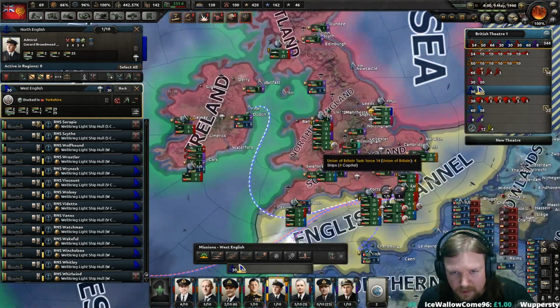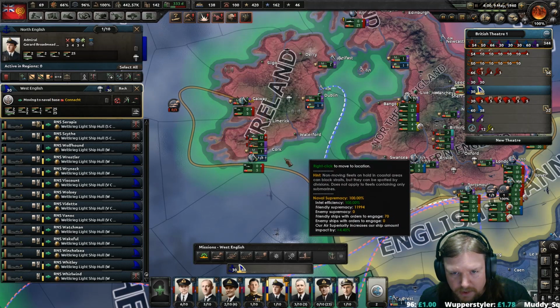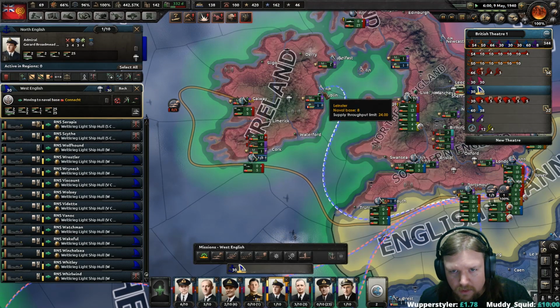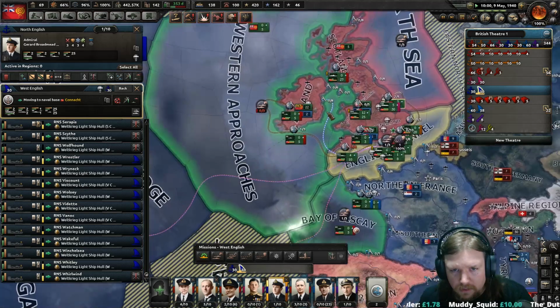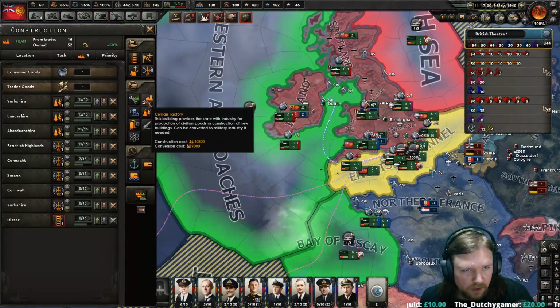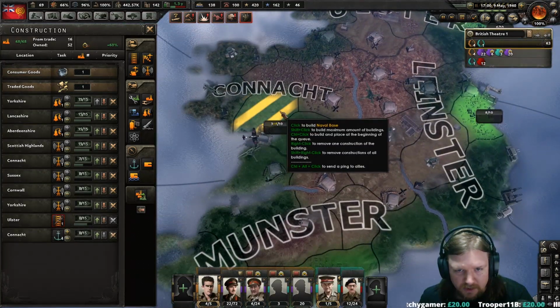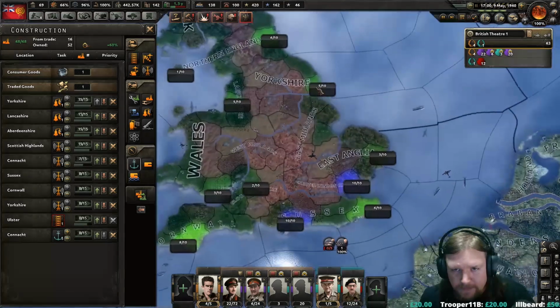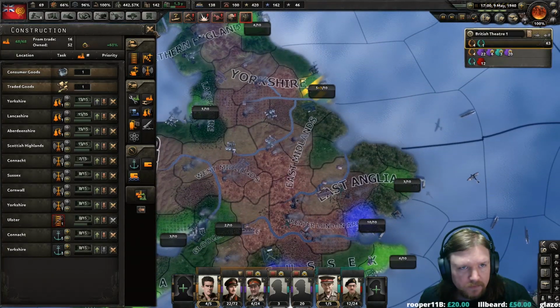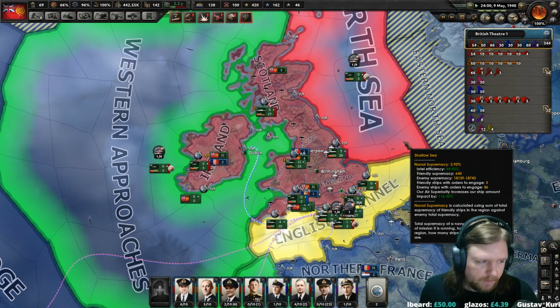And you are going to be based up Galway, I would say. Or Dublin. No, we'll say Galway. And I think I may even upgrade Galway because that's going to be a really important port. To your level 8. Because the bigger your naval base, the more ships you can repair concurrently.